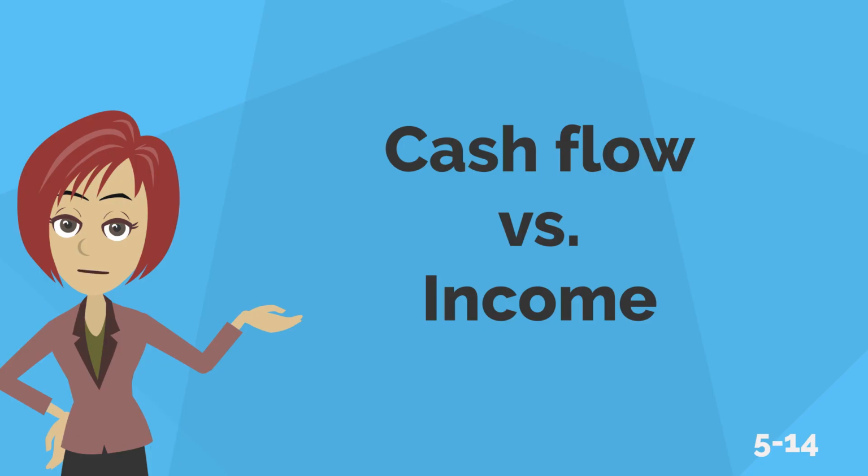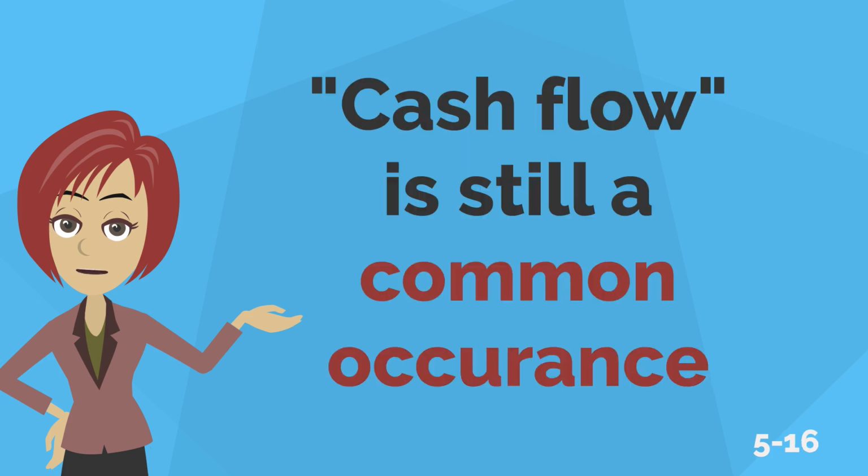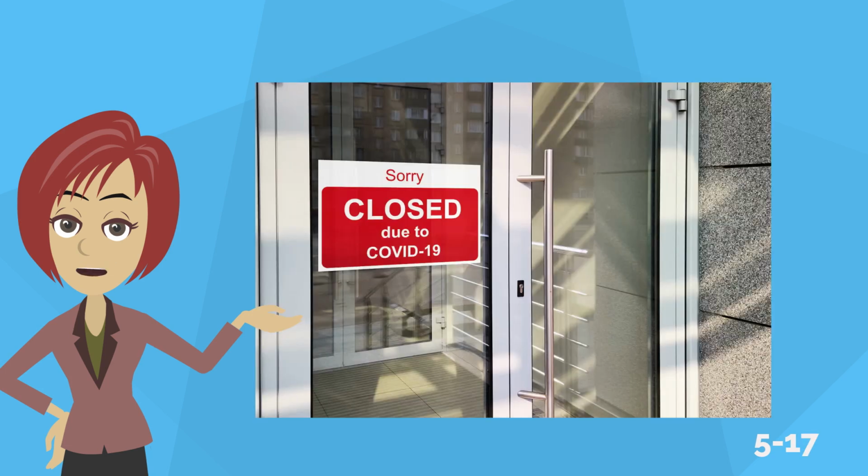I understand Jim's concern about annualizations and the related distortions if done improperly. There is an equal concern about the cash flow versus income issue. As Justice Sill so succinctly stated in Riddle, "While we recognize that family law lawyers and forensic accountants use the phrase cash flow as a sloppy synonym for income as it appears in the support statute, it isn't." It is an unfortunate reality that the use of the sloppy term is still a common occurrence in family law proceedings. Here is our next topic.